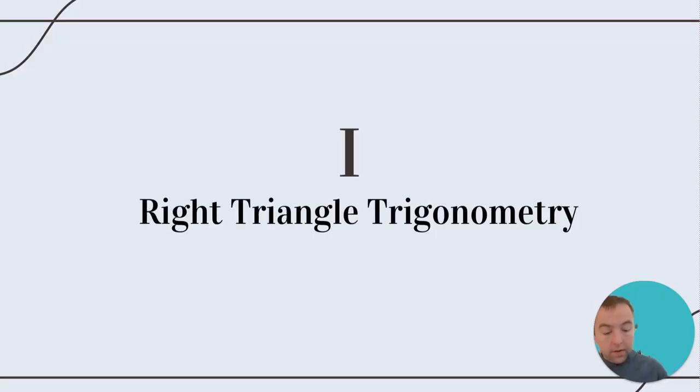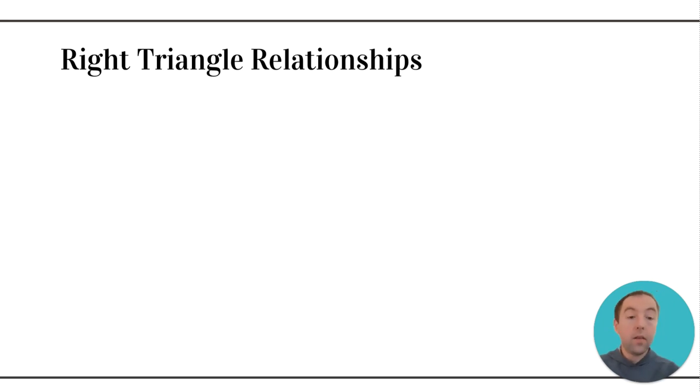So to begin with right here, let's just recap and talk about some of the important things that we should know already about relationships in right triangles, so that will inform us in terms of how we can go about solving in just a little while here. So within any sort of a right triangle, we know that by definition a right triangle has to have a right angle contained inside of it, right?